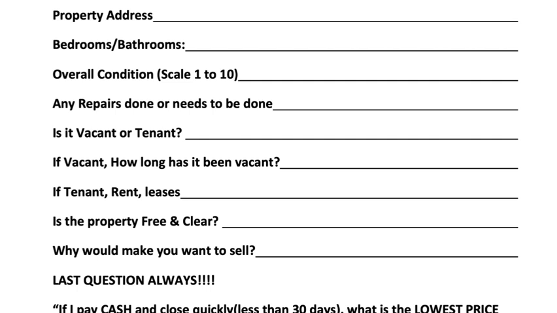The next one, this is a key question here, is the property free and clear? Why do we ask that? What that means is, is the property free of liens? There's no mortgage. Because if it's free and clear, then that can be an option for owner finance, okay? Because they might not need the cash. They might just want the monthly income. So if it's free and clear, that is an owner finance option for your offer, all right?